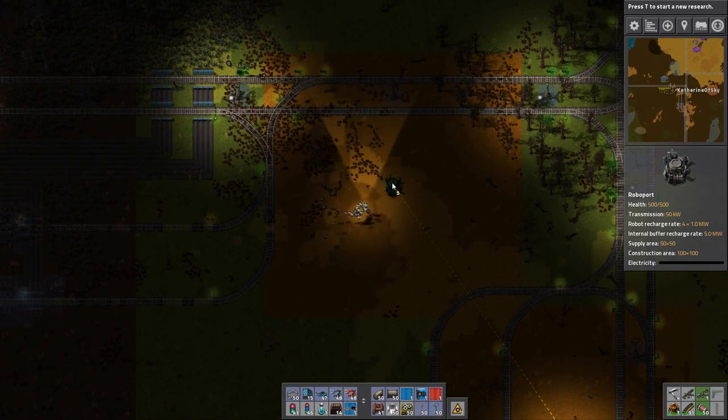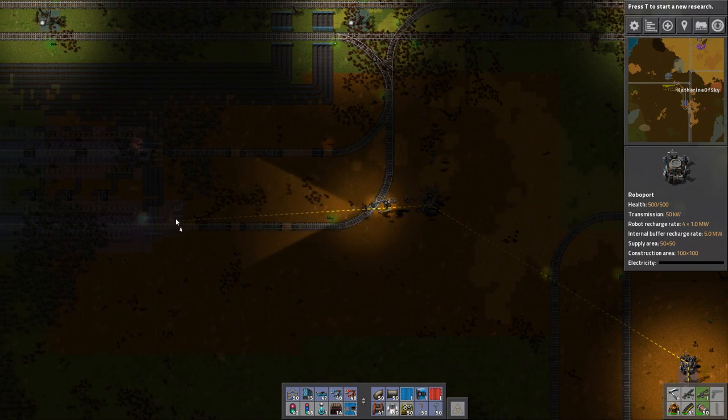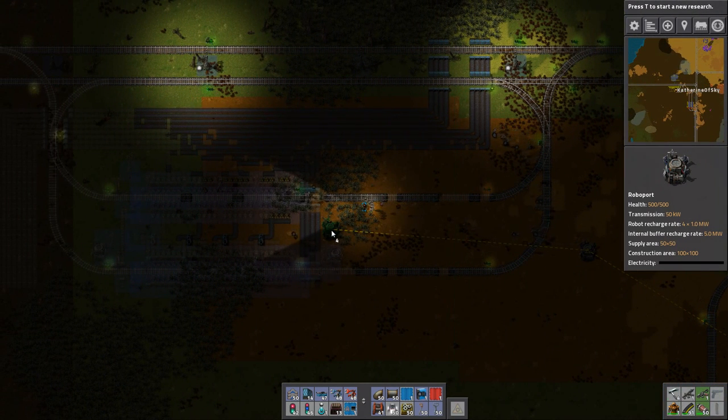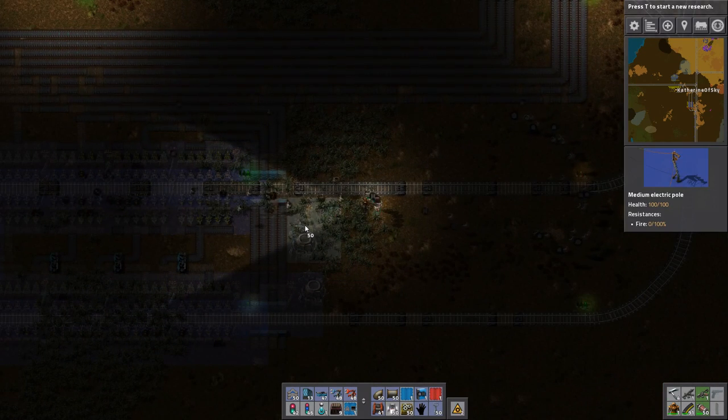So let me get rid of this here. Let's put this way to the side, because we definitely need this area buildable.